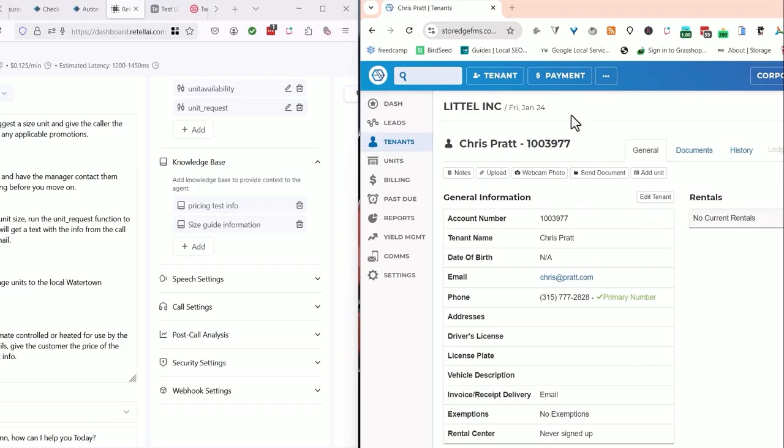Again, there are other things that we could do with other facility software. Some of them have more endpoints, some of them have fewer endpoints. Some of it can be more automated, where you can send out the billing, everything, automatically based on what the tenant requests for a unit. And so, yeah, that's what we're working on.